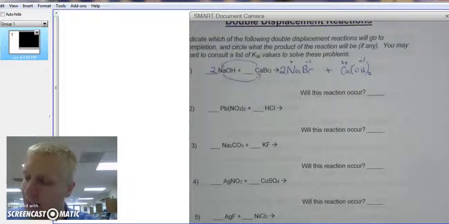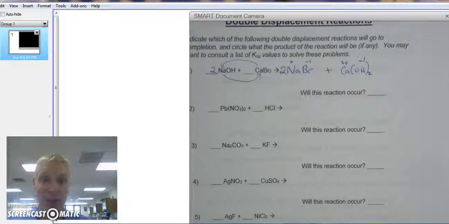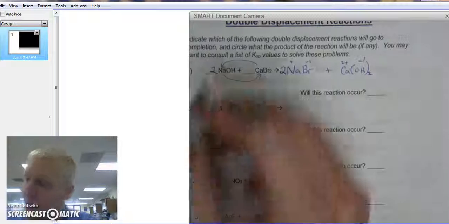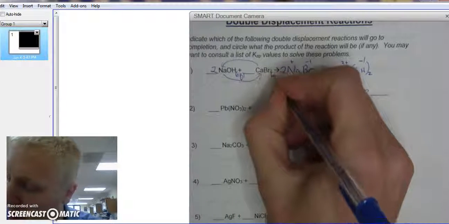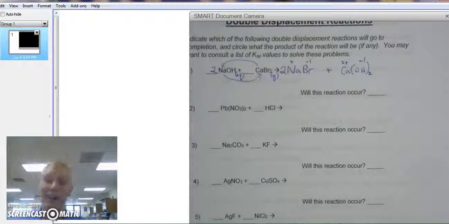The last thing we need to do for this double replacement reaction is to see whether it actually occurs or not. For a double replacement reaction, our reactants are both aqueous, and then for our products, we have to have one that is aqueous and one that is solid, or could be a gas. In most cases, it's going to be a solid, a precipitate, a snot-like substance. Alright, how do you do that?